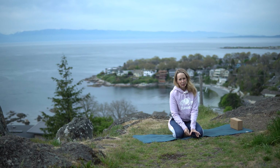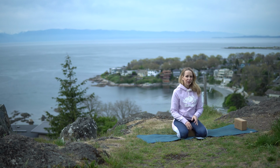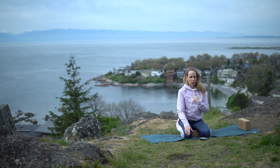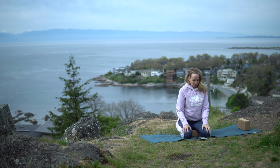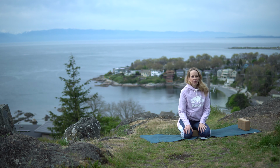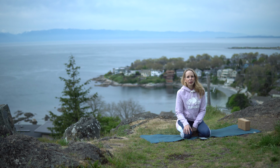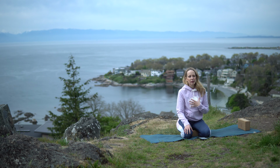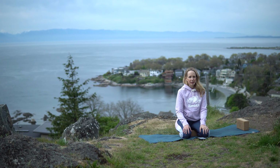So in order to unblock your throat chakra, we need a good foundation in chakras 1, your root chakra, through 4, your heart chakra. So feel the support of the earth underneath you. Breathe into your belly. Allow your breath to expand up into your heart center. And let yourself settle in.